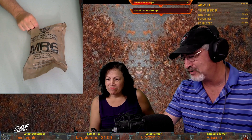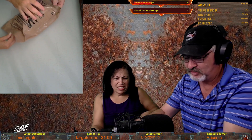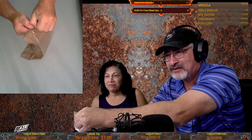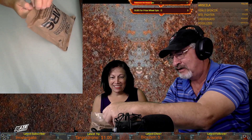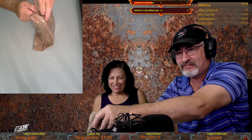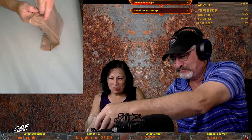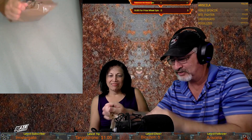This package says 'peelable seal' on top — so if you're out in the field and don't have your handy pocket knife, you can still not starve. That one may not be the peelable seal, so I guess you get desperate enough you make a sharp rock or something. Or you do it like every soldier I've ever known and pull out your knife and cut the thing — and hopefully not hurt yourself in the process.